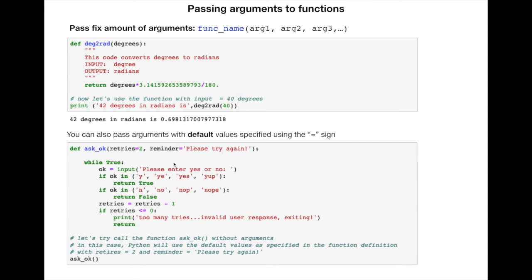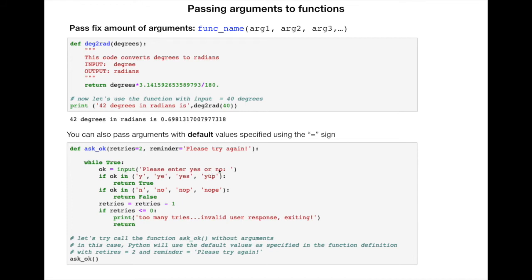Right, so what this code does is that the code body does while True. Remember the while loop: if it's true, this gets executed, right? So while True, ok equals input, 'please enter yes or no'. The input function will create a box in the Jupyter notebook, and then you can put in your answer string to it, right?